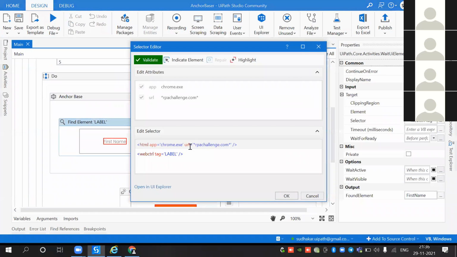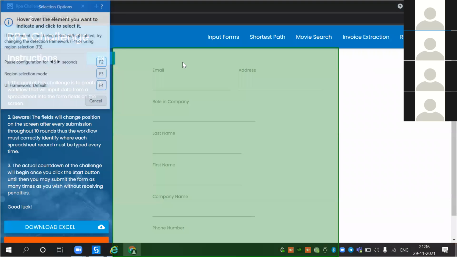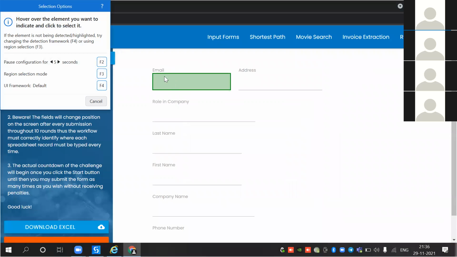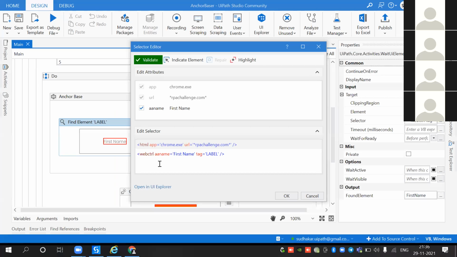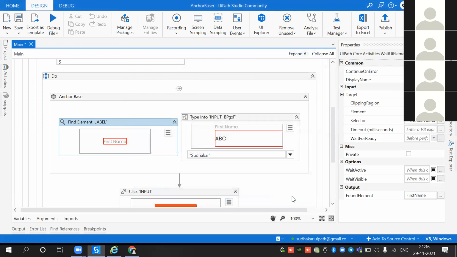Here it is a find element. So indicate that. Click on no. You can give any name. I'm giving the variable name as first name. Click on OK.